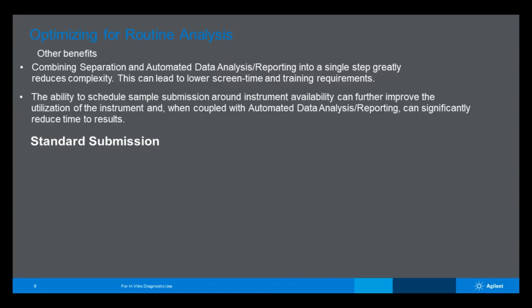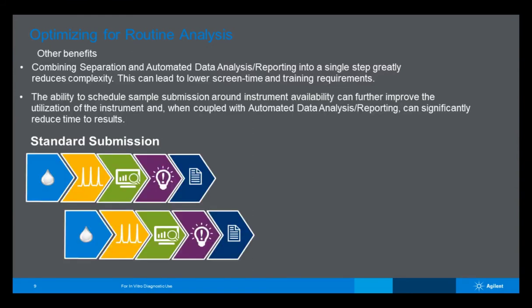And I like to demonstrate that with a standard submission. So consider what we talked about before, where we have 2 individuals, 2 medical technologists, who would be submitting samples. You can see at the top there, the first one would finish the sample prep and would immediately start doing the chromatographic separation, followed by the data analysis, data interpretation, and reporting. In the meantime, the second individual on the bottom would have all the way up until the first chromatographic separation is completed before they had to start their own chromatographic separation. So they would have to stagger this a little bit.